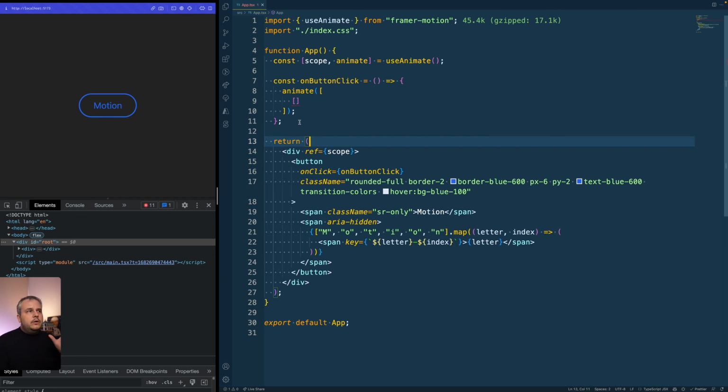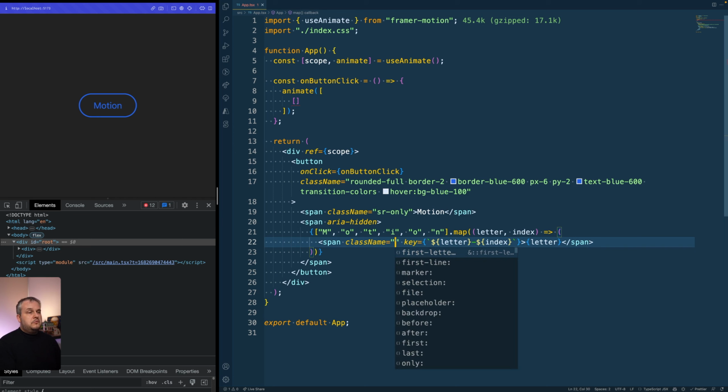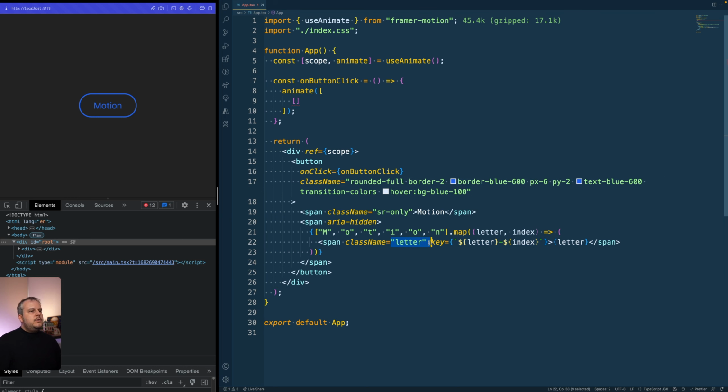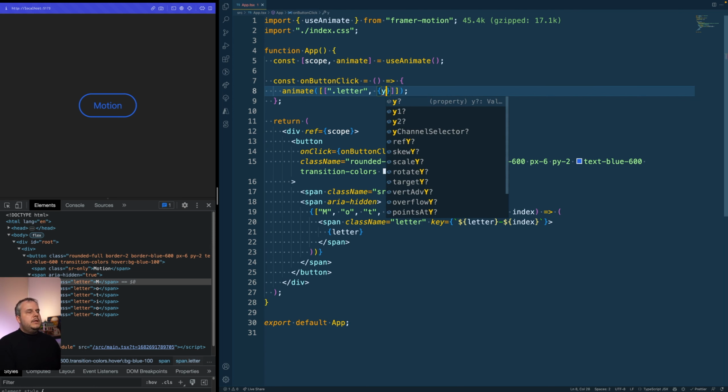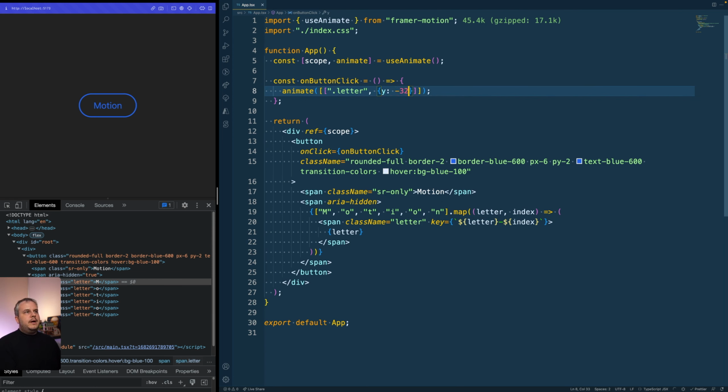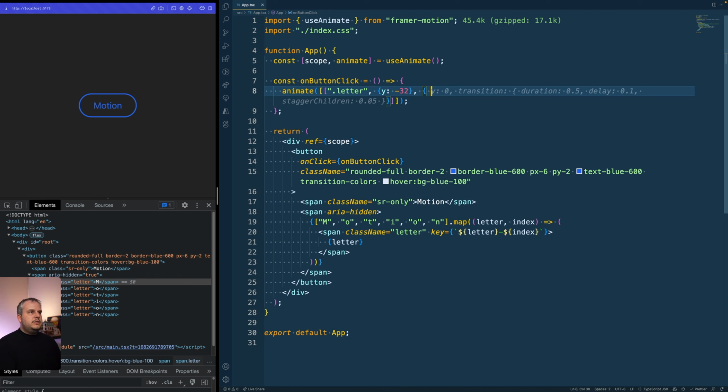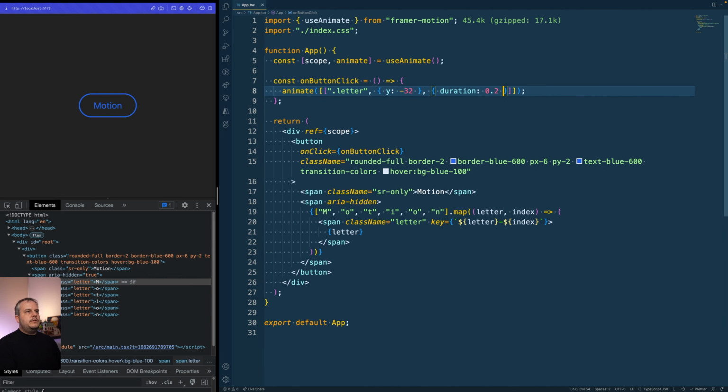So in order to target all of the different letters, I think it's good if we would add another class name. A class name, for example, call letter maybe? Makes sense. Because now we have something that we can target. And that class we can simply add in here by adding letter. And then as a second argument, it takes in a Framer motion animation configuration. What a word. However, that animation could, for example, be a movement on the y-axis of -32 pixels. And then as a third argument, it takes in a configuration for the animation, where you, for example, can set the duration of 0.2 seconds.